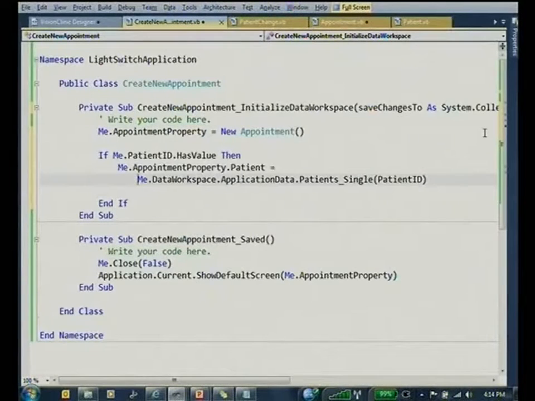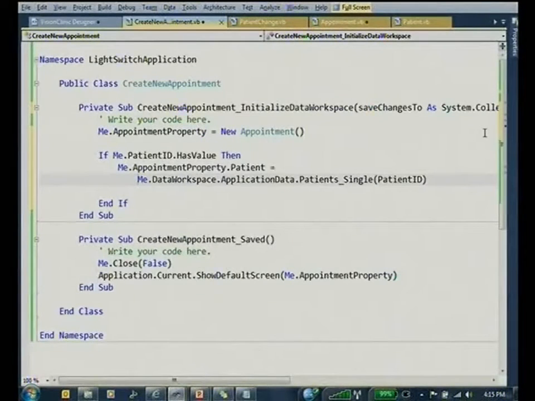It's actually got a method that says if you want to find a single patient, I've generated the method for you to go and find a single patient by patient ID. And I pass the patient ID in, I get a reference back to the patient, and I store that as part of the appointment entity. Well, that row of the appointment entity, for want of a better term.